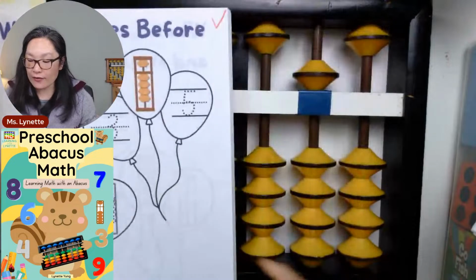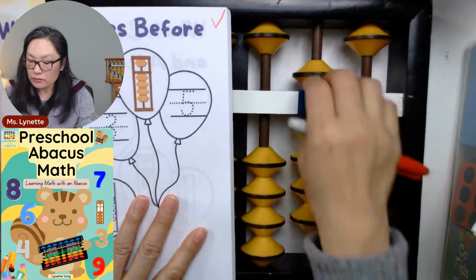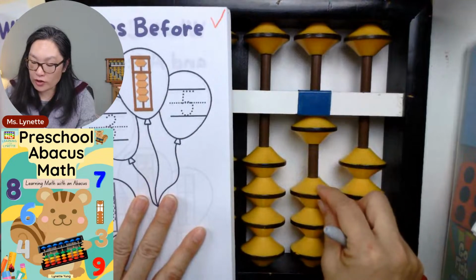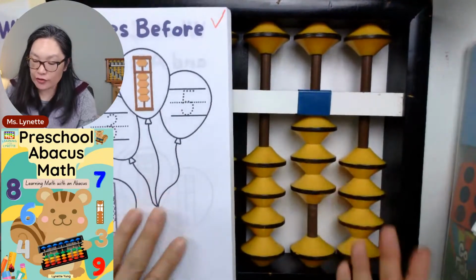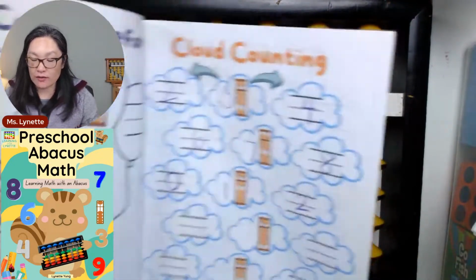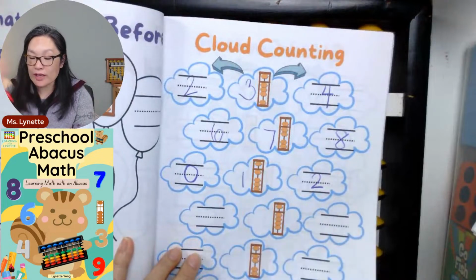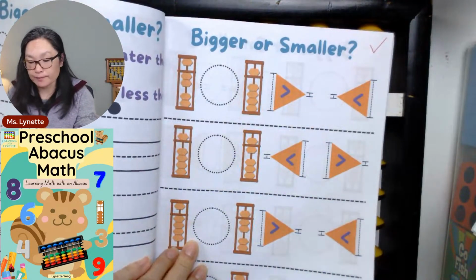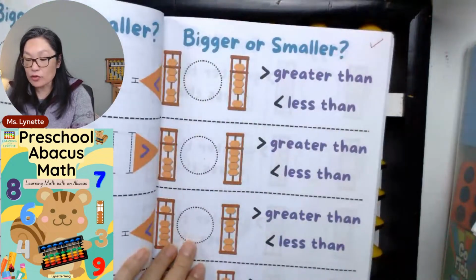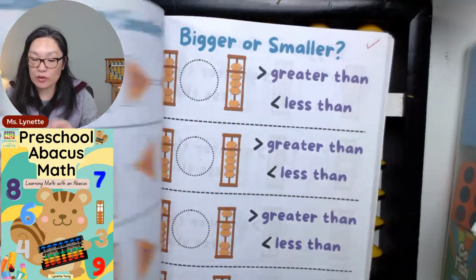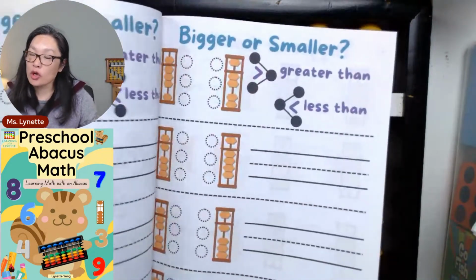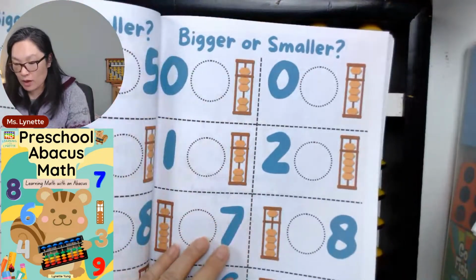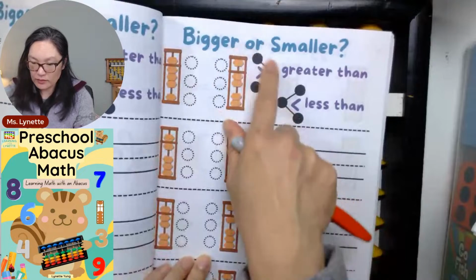So when we have a number like 2, what's before 2 is 1, what is after 2 is 3. So this one was about the relationship of what's before and after, and then here we talk about what's bigger and smaller. And again, we do greater than and less than. So I wanted to show the children the words bigger and smaller and the symbols and how to write the symbols.